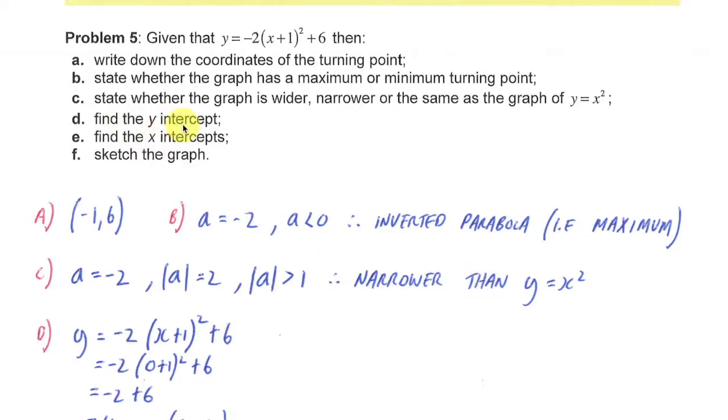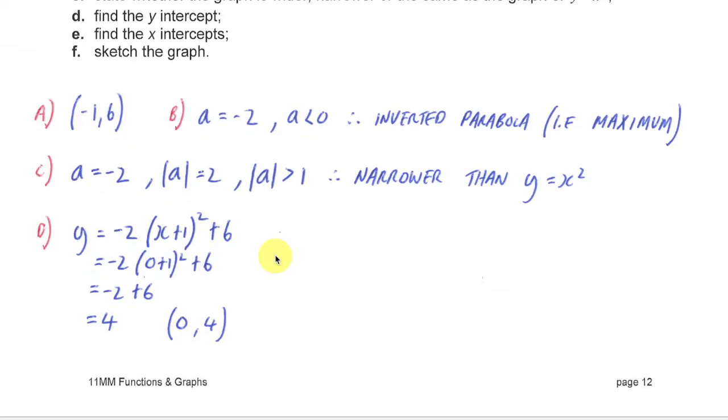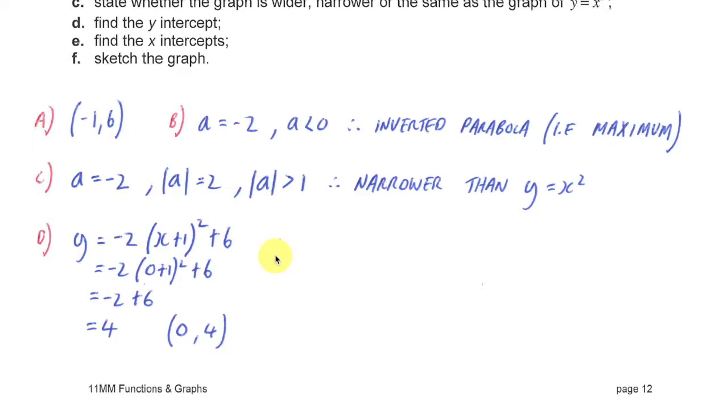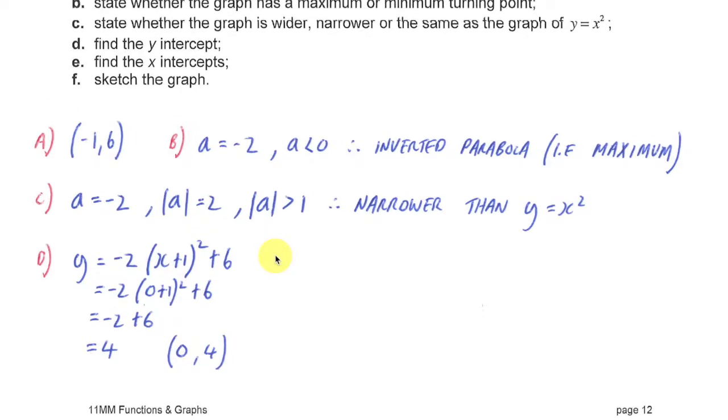D, find the x-intercepts. So for my x-intercepts, find my y-intercept, I apologize for that. Here's the standard rule. I make x equal 0, I solve for y to get y equaling 4, so 0, 4 is the y-intercept. Notice that to correctly answer it, I can't have y equaling 4, I've got 0, 4. That's a point on the Cartesian plane. That's what we're looking for.